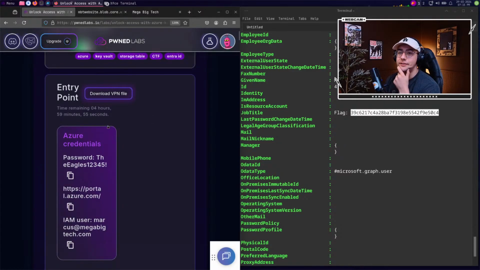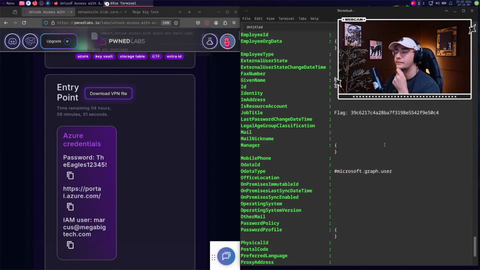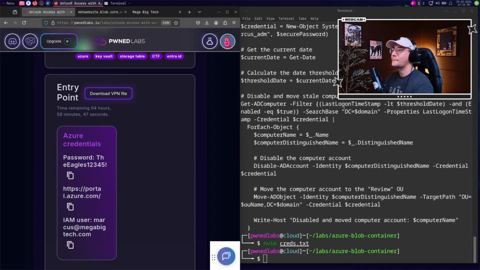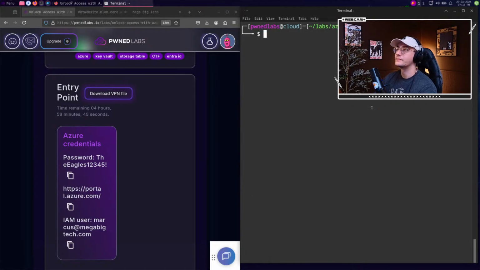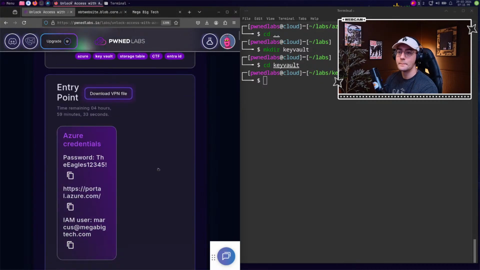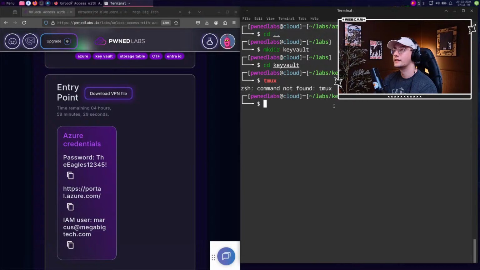Need to connect to the VPN for this one. Okay. This is Key Vault. Doesn't have tmux installed.